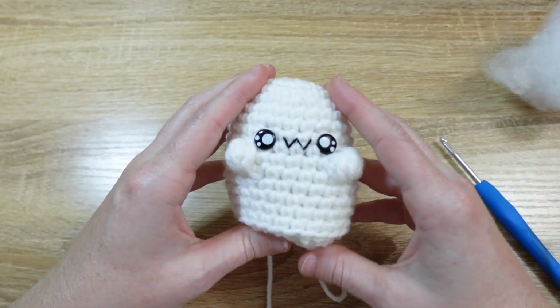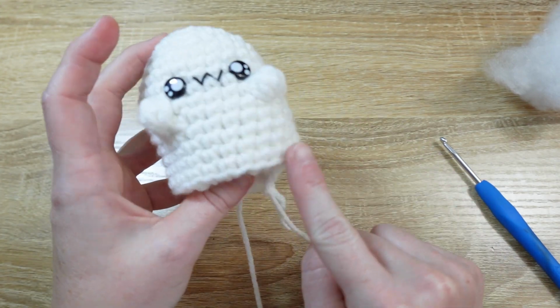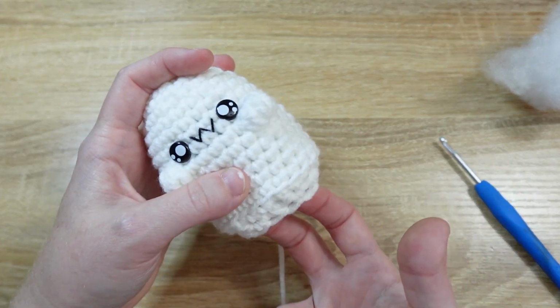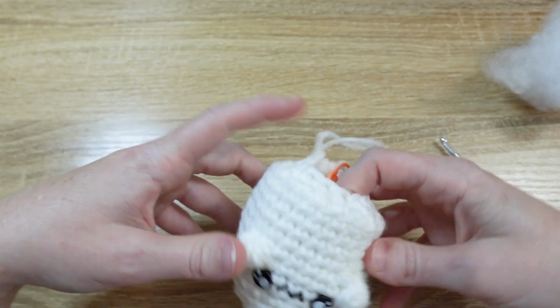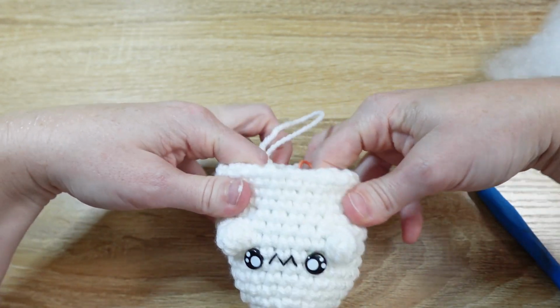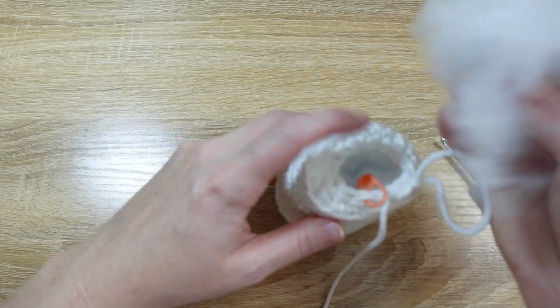We also don't want to overstuff our ghost. See how he sort of flattens out with that front loop that we left behind? That's what we want. If you put too much stuffing in, that bottom part will sort of pucker open, which is not ideal. So I also like to sort of pull the sides of my ghost apart this way. I find that gives him a really cute shape. So I'm going to add a little more fluff.